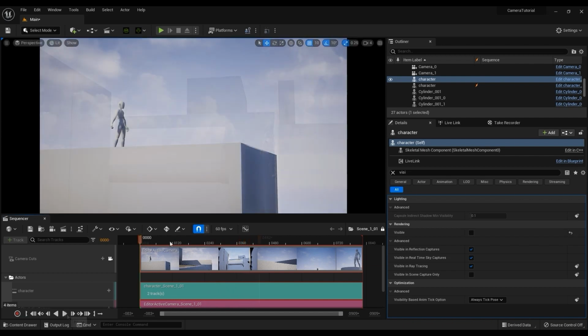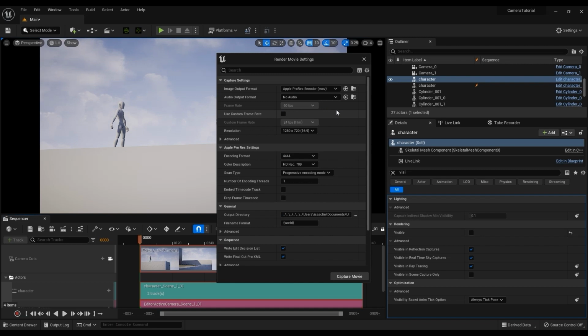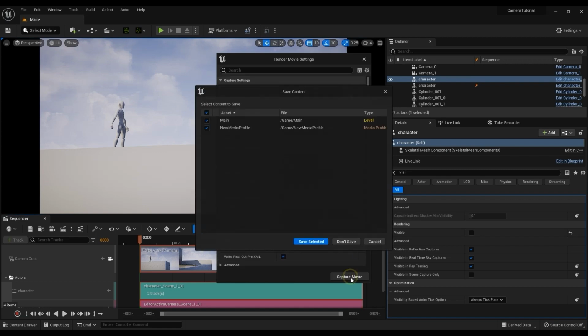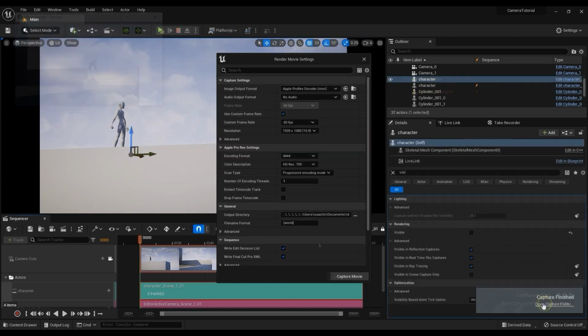Let's move on to use the legacy movie scene capture option to render our sequence here. The format settings are ultimately up to you. However, in this case, I'm going to output to an MOV format with 1080p resolution and 60 frames per second. Once we finish capturing that movie sequence, we can play back and see the final result.